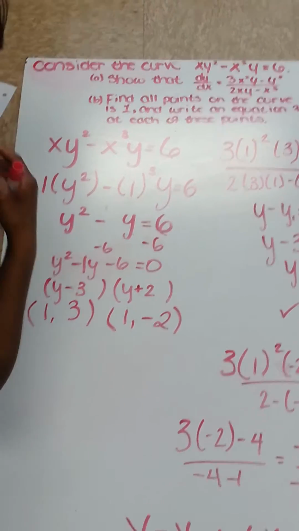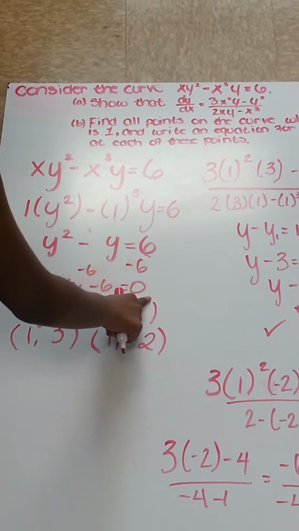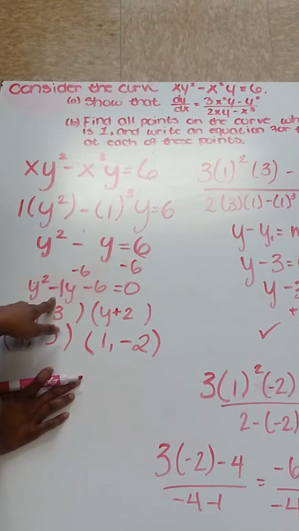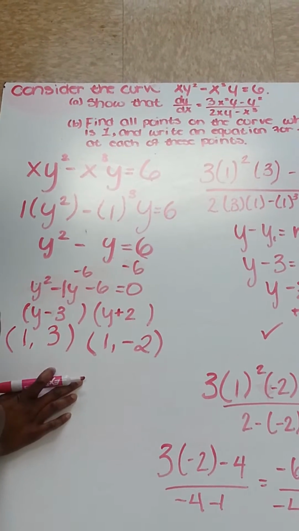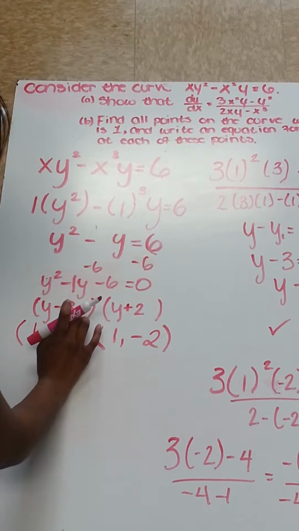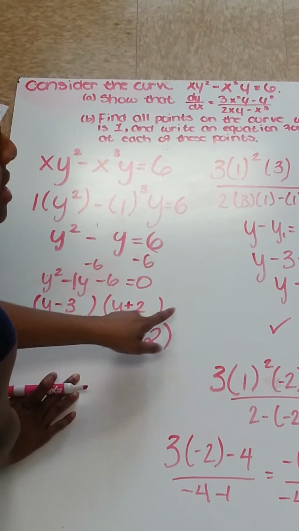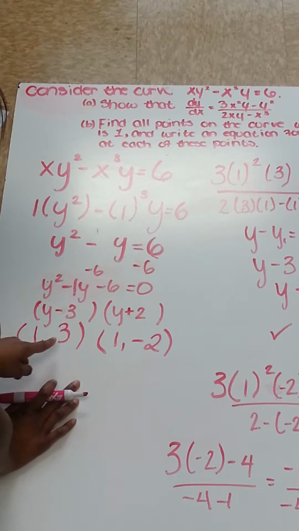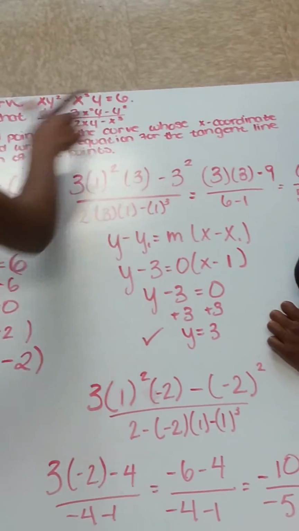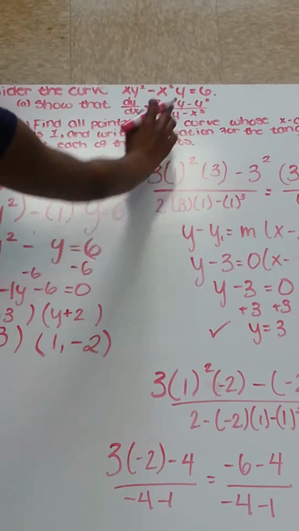Then after that, I subtracted 6 from both sides so you can find y. So you're left with y squared minus y minus 6 equals 0. Then I'm like, well, what 2 points multiply to get negative 6 and add to get negative 1? Factoring, back in algebra. So once you factor it, it's y minus 3 and y plus 2. To find the points, you set both of these equal to 0, and you're left with y equals 3 and y equals negative 2. Since the x-coordinate is 1, the points are (1, 3) and (1, negative 2). So that's pretty much like the first part of the problem.